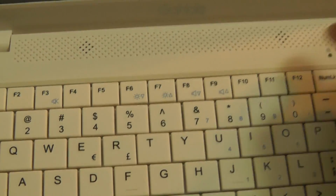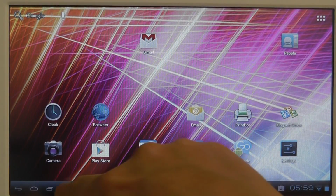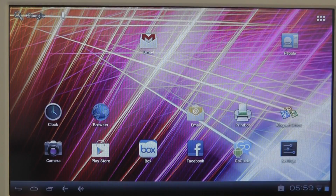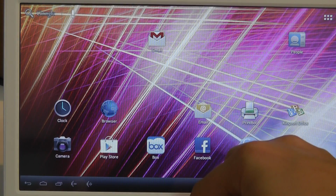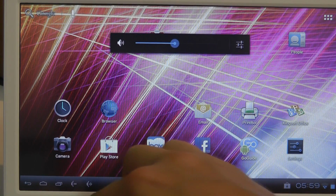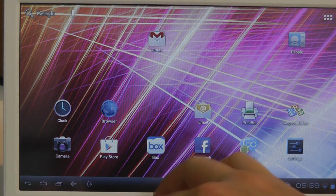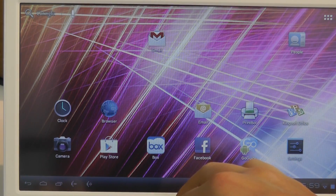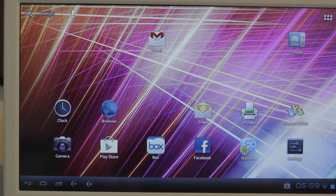So you do have some shortcuts on the keyboard. You'll see here we've got brightness settings and volume controls, and you've also got volume controls here on screen as well. So what we can do is a couple of things. I can press mute here. I can then change the volume down, press mute again, you can see it's gone to mute. We can do the brightness as well. And there we go, we've got all of that.